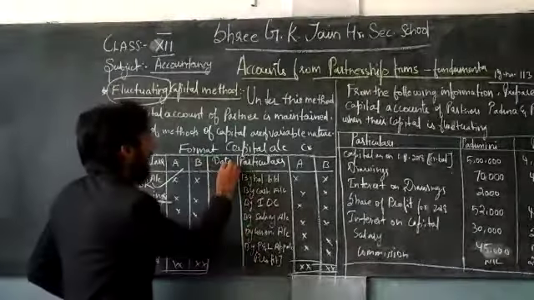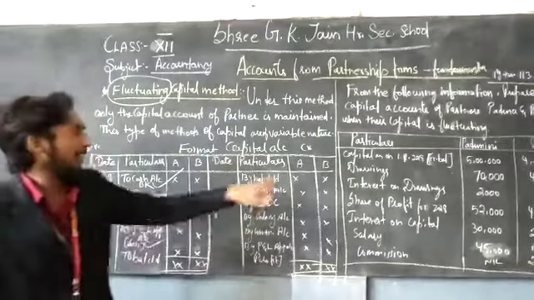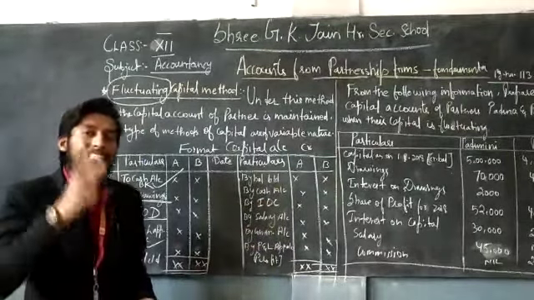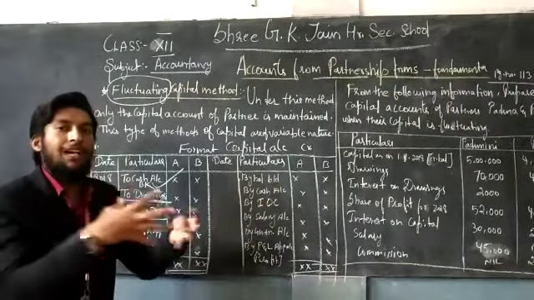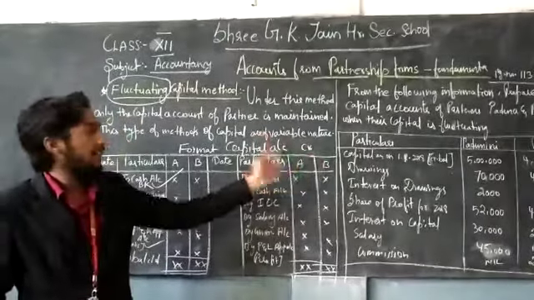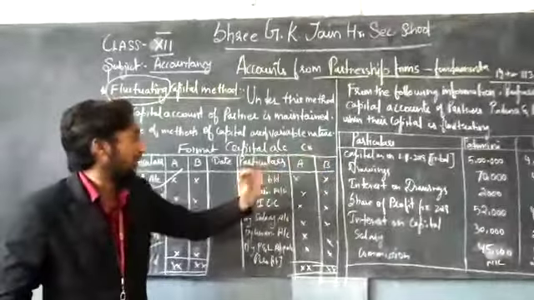Same like that, we have a date, particulars and the name of the partner. At least there are two partners. Why have I written A and B in the partnership? You know the meaning. At least there should be two people to give effect to the business. We have A and B. For example, any partner, Ram, Shyam, Sita, Geeta, whatever it may be. Two names you should put. If three names are there, three names you have to put.